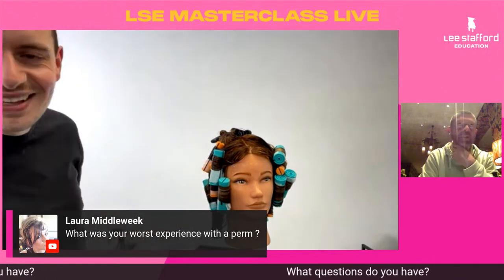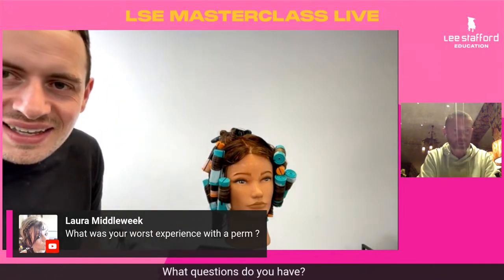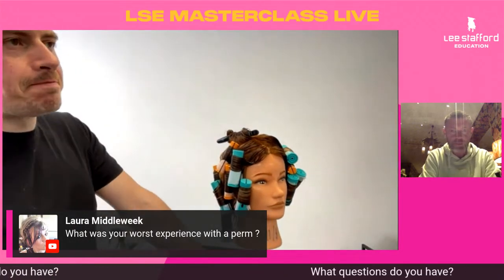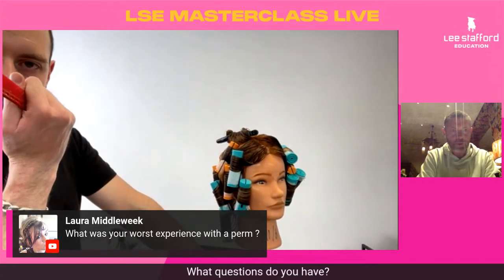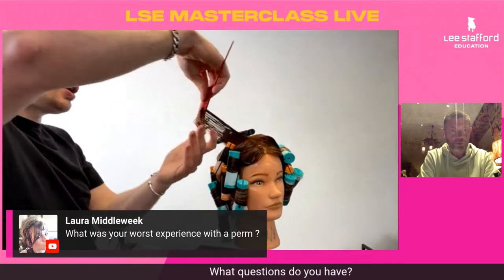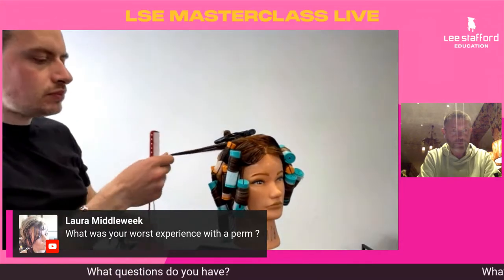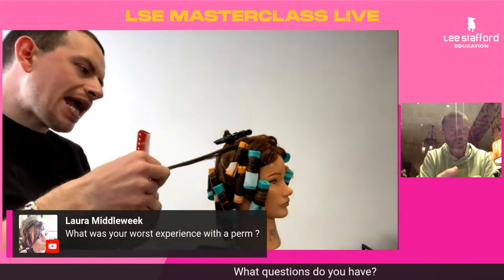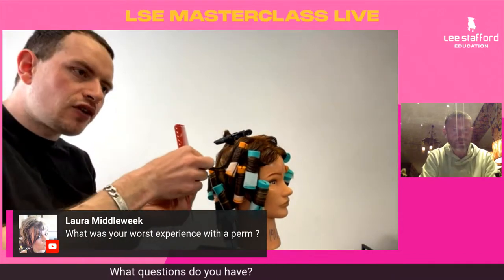Yeah. Have you experienced a lot of redos with perms over the years? Not really, no. They're difficult to redo in a lot of ways sometimes, especially if the hair condition's a bit fragile, because obviously they're more dangerous than when you bleach your hair, for sure. They do more damage to the hair than bleaching it. But I haven't done that many redos, providing you're studious and you go back and check that your curl is set and you neutralize it for the appropriate amount of time, providing you go through all the steps. I don't generally have any problems with it.